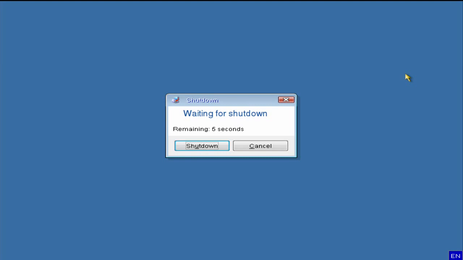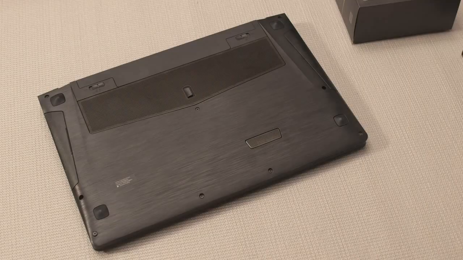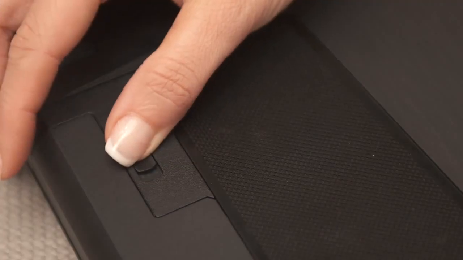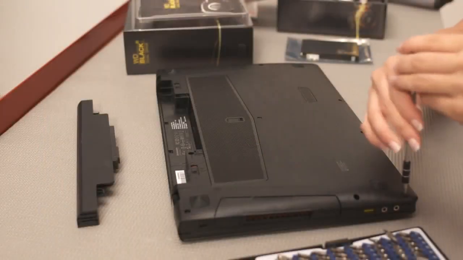Now we are ready to remove your old hard drive and install your new WD dual drive. Before you start, be aware of the different screw lengths and sizes as you remove them, as they will vary and they must be used in their original locations when replacing the old drive with your new dual drive. I suggest you take a picture of the bottom of the case before you remove any screws. It will help if you forget what screws go where. Oh, and one more very important thing. Be sure to unplug your PC from any power outlet and if possible, remove the battery. Now let's remove the PC case.